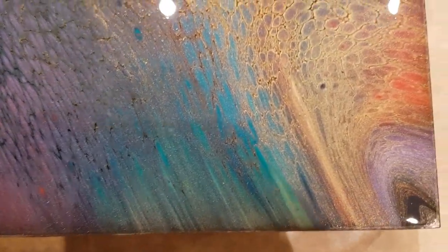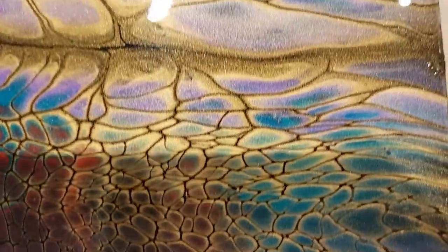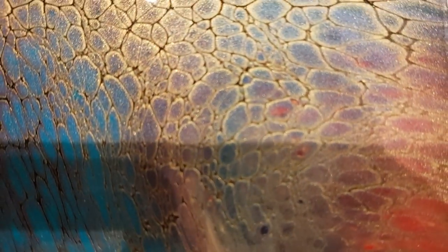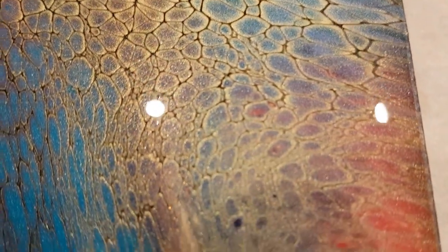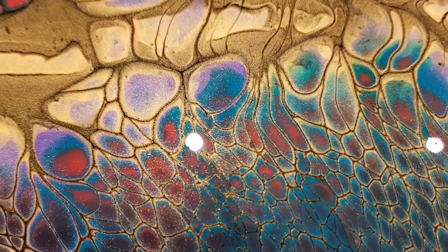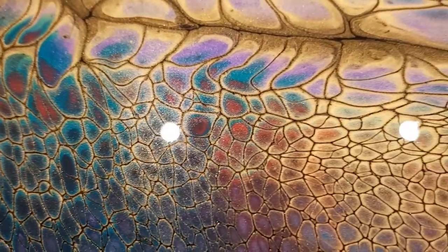So I do hope you like that as much as I like it, because I just think it's absolutely gorgeous. I'm ever so sorry about the light. I know I've got a shadow over there, but if I tilt it like that. How gorgeous is that? Look. All that lovely glistening, all that gold and all the reds up here came through. It looks a bit like a peacock. Peacock feathers.